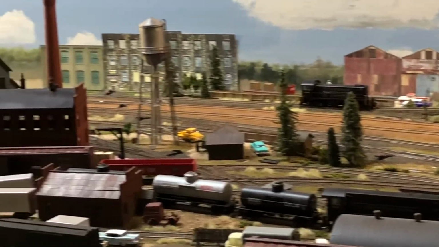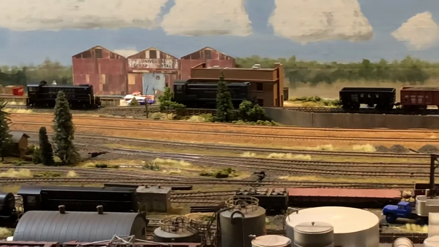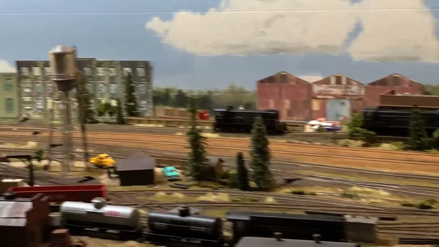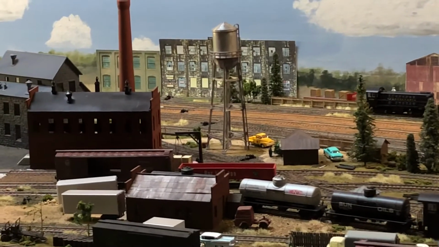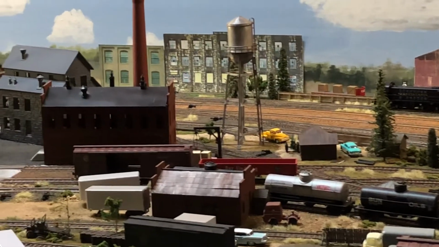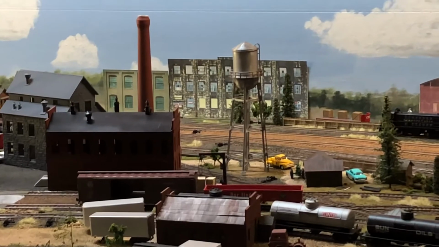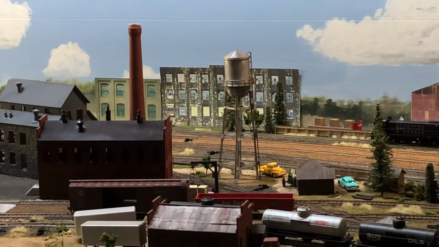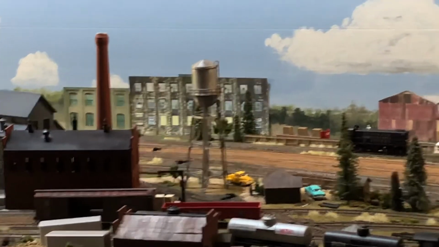Those are not put in place yet permanently. I just set them up to see how it's going to look. But I think that's going to work out pretty well. I think I'm going to be happy with that. I can hide some of the edges with some trees, do some ground cover and other things in front, and once I finally choose where they're going to go, I will glue them to the backdrop using full-strength white glue, and should be good.